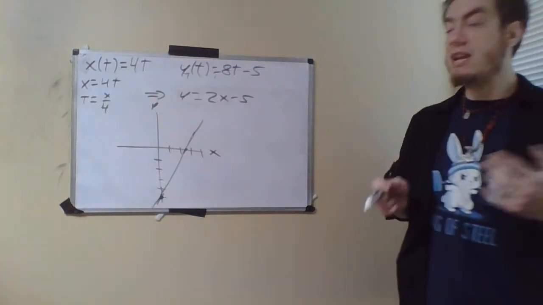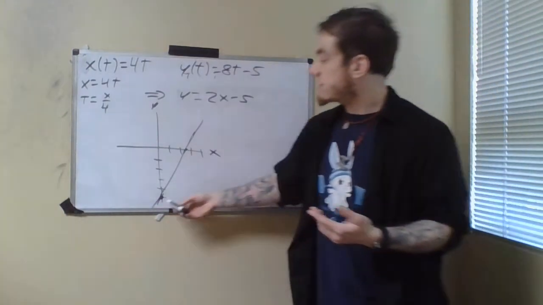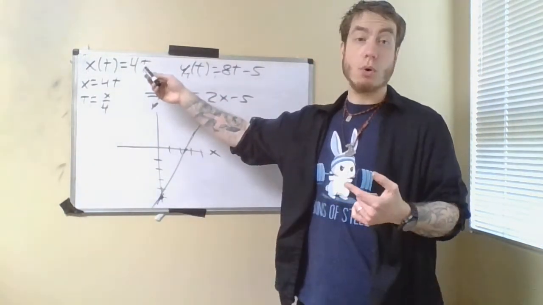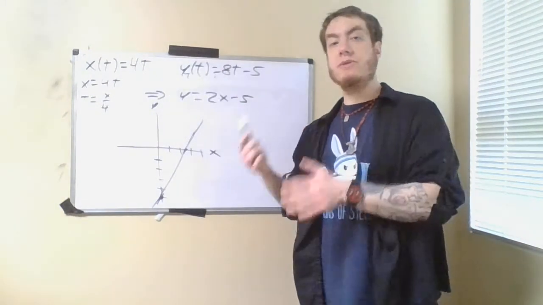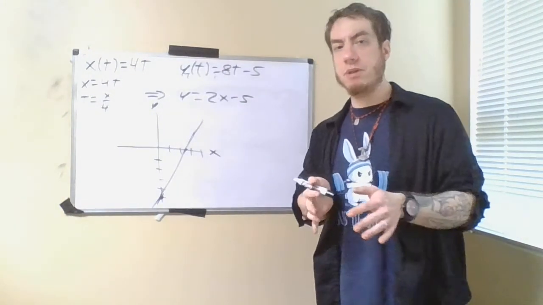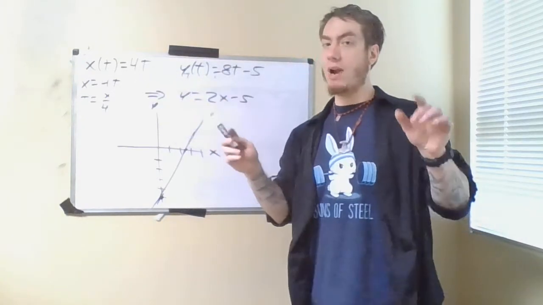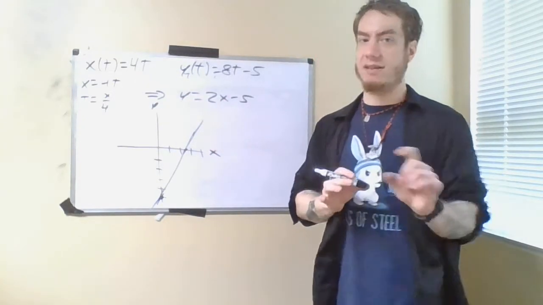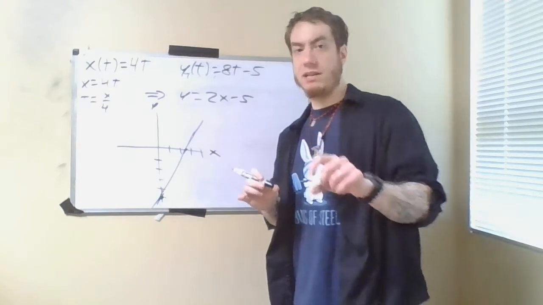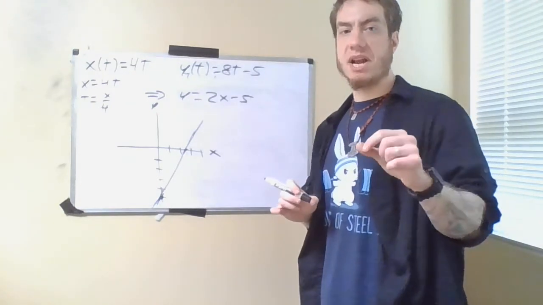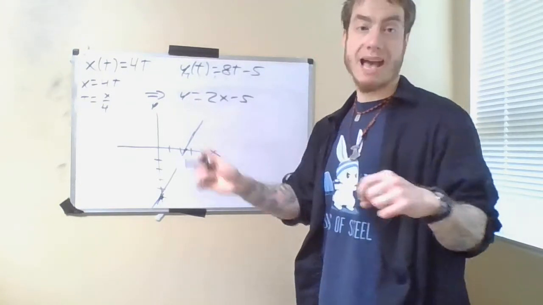But for the moment, I just want to observe, in this case, you will trace out the curve at 4 times the rate. But whether that has any significance for your problem, you kind of have to think about that. You have to ask yourself, is this parameter a physical quantity like time? Or is it just an arbitrary parameter that I'm using to help trace out patterns in the plane?